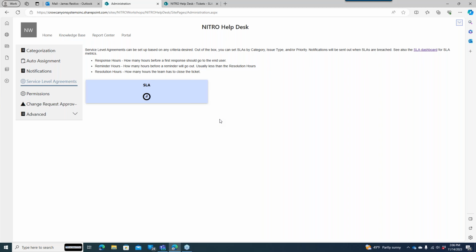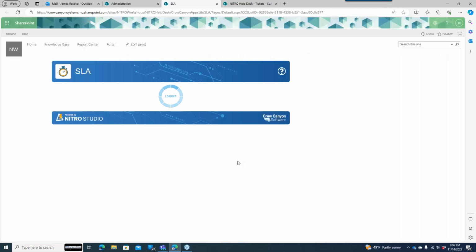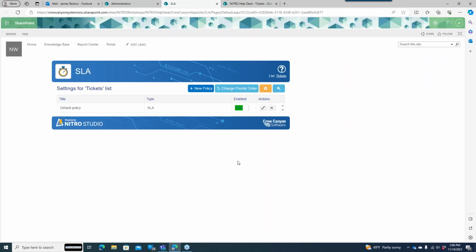So, to walk through the SLA framework, first of all, we have to define when does this service level agreement apply to the request coming through. And what I mean by that is, are we talking about a 24-hour, 7 days a week clock that you want to respond to? Meaning, if you have a 3-hour agreement to respond to a request, even if it comes in at 9 p.m. on a Friday, your agreement says you have to respond by 12 a.m. that same night. That may not always be the case.